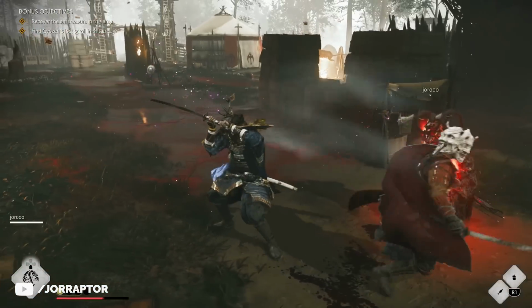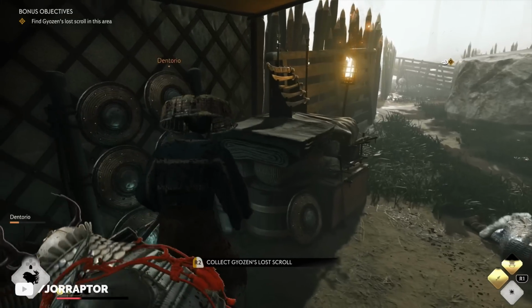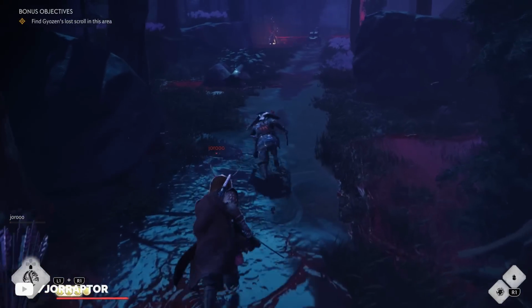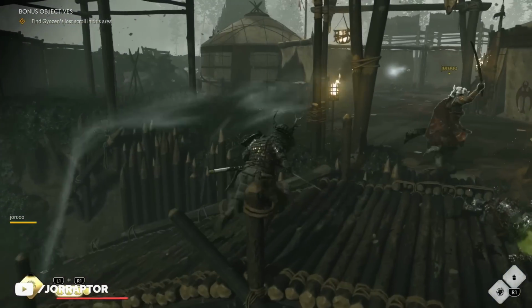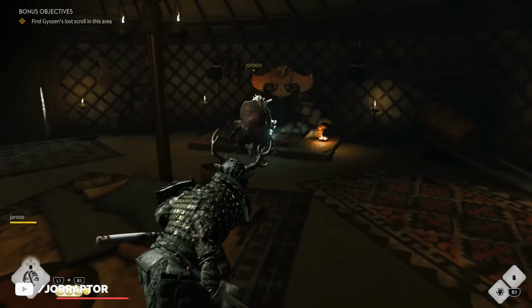If the scroll is in chapter 1, it can be in 2 locations, in the middle of the camp, outside, right here, it's really hard to miss, or also in the tent. It depends. In the second chapter, the scroll can also be in the middle of the map on the tree trunk, and if the scroll is in the third chapter, it is in the captain tent, so on top of the mountain, and then you just have to find a large tent, go inside, and you will see the scroll here.